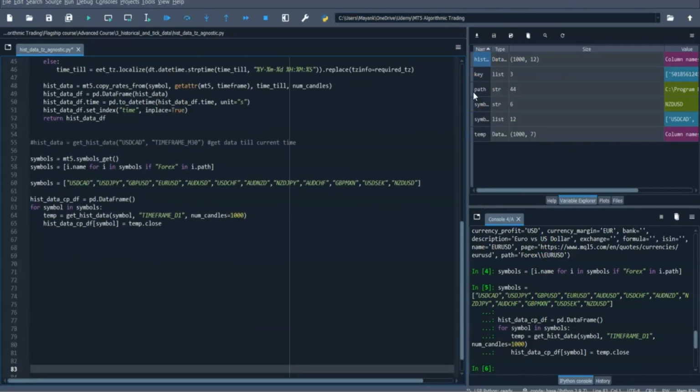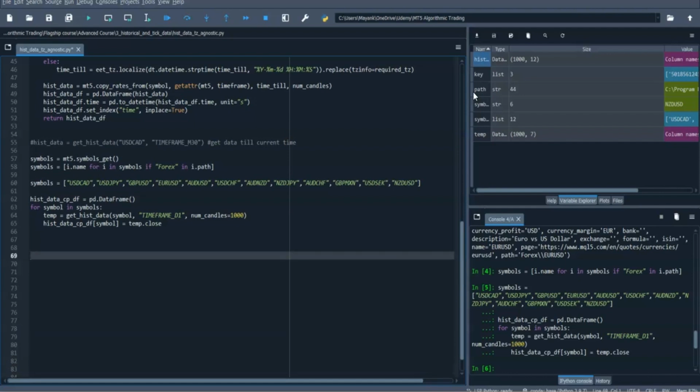Now we have the data, but this data will not help me calculate the correlation. For correlation, we need to calculate the returns, because we want to see how the returns are correlated. No reasonable analysis could be done using the levels of the prices. For example, Euro USD could be 1.5, whereas USD JPY could be 100 point something. So just looking at levels would not really help us perform any meaningful analysis. So we need to get the returns.